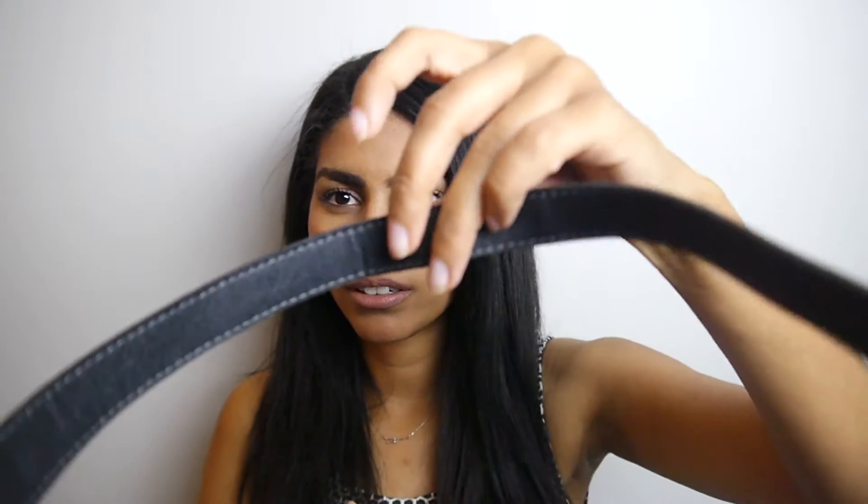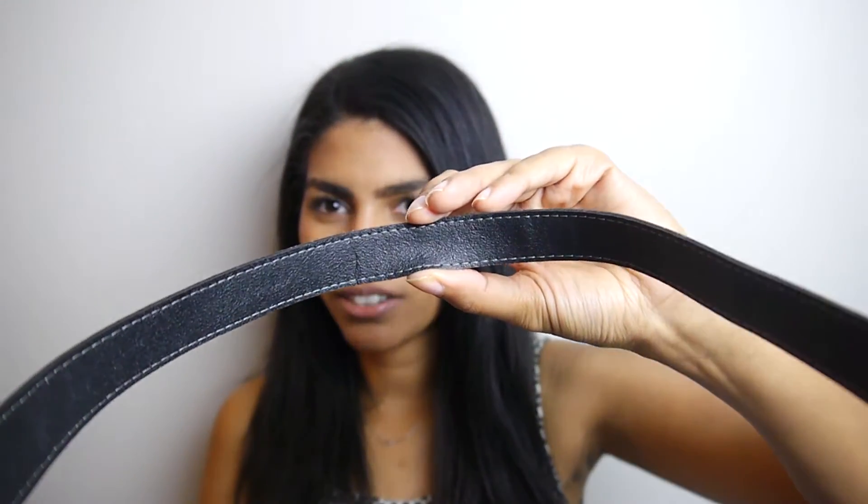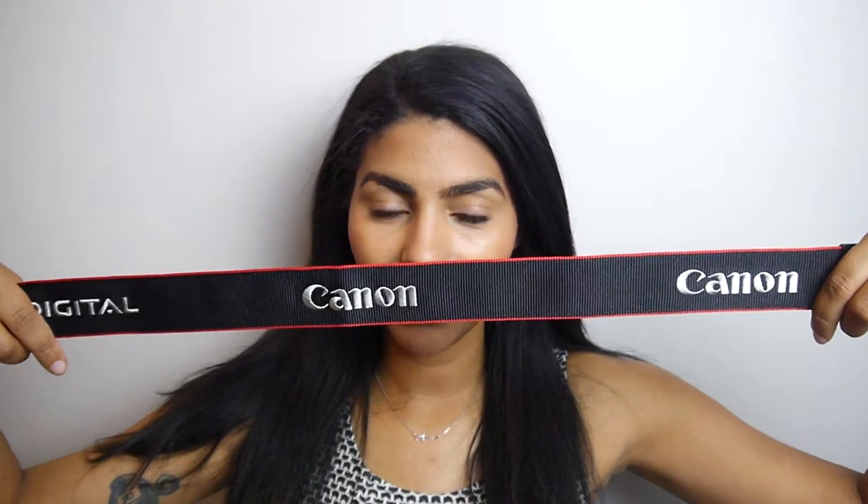This camera is definitely heavier than my Lumix. Inside the box there's the manual and a solution disc — which my computer doesn't even take. There's also a camera strap in here, and this one is noticeably better than my Lumix strap — nice and thick. The Lumix strap is pretty thin and kind of starts to hurt when I have it around my neck for too long.